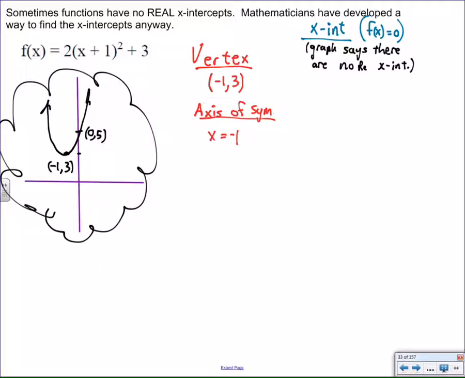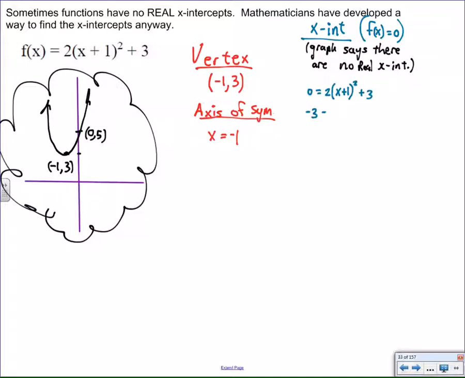Now what we're going to do is, instead of saying there are no x-intercepts, we're going to use the capital R, real. I don't know if you remember this, but we work mostly with real numbers, capital R real, and those are numbers that we can count, or we could make into fractions, or we can make into irrational numbers by square rooting and stuff. But there is another kind of number called complex numbers, which are not technically filed under the real number category, and that's, again, what's going to happen here. So here's how it emerges.